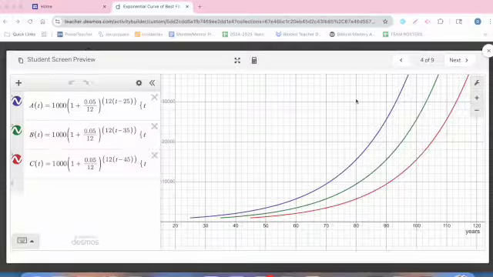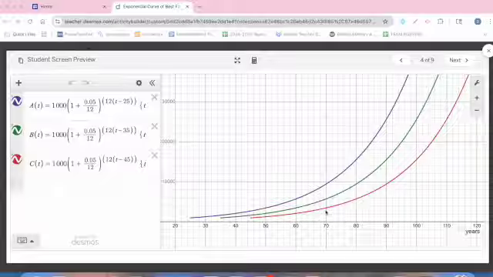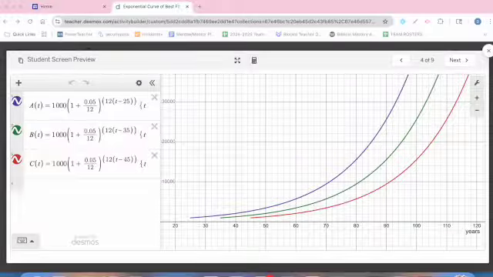And so what we see here is these 3 guys that all invested the $1,000 into the same account with the same interest rate. The difference is the purple person here invested when they were 25 years old. The green person invested when they were 35, and the red person when they were 45. So there's a 10-year gap between each of them. And you see at the beginning, the gap is not super big, but notice as the years roll on, the gap widens between them, right? You can see that it's getting bigger and bigger, and that's because of the exponential growth. Exponential growth means that it's going to grow slowly at the beginning, but fast later on.